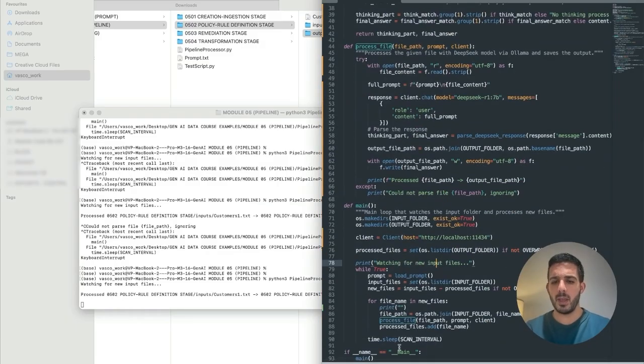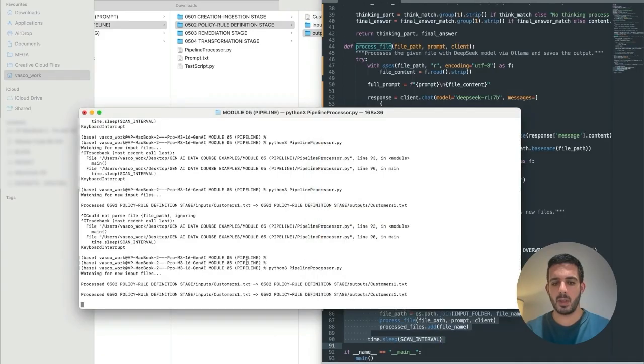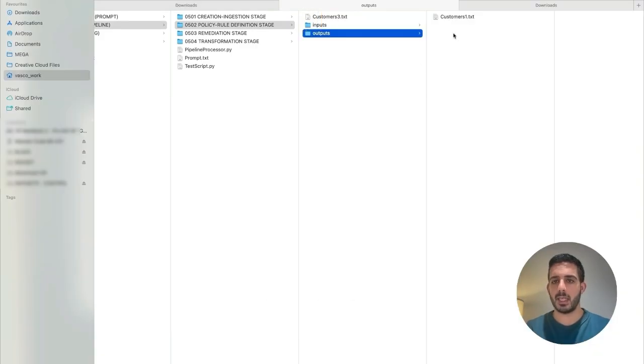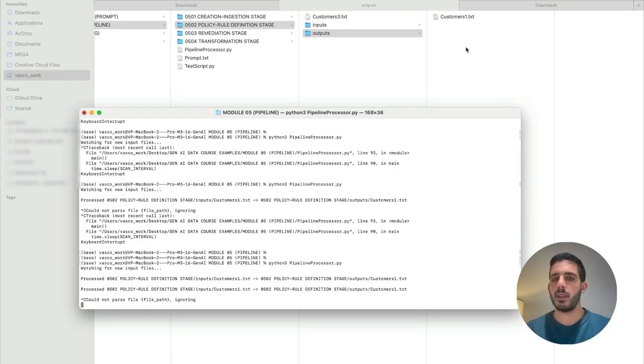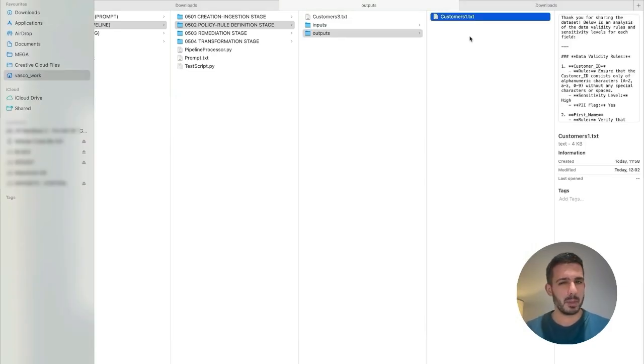I really wanted it to process the second file right away, but for some reason, it's taking some time. So I'm wondering if there is an interval between processing the files, but it seems like there isn't, which makes this very weird, okay? Because it's processing the file, and the processing of the file doesn't have any wait time. It just waits after processing all of the files, which makes it weird. It's not even detecting the second one. Okay, so something is wrong here. We'll fix the script for sure. But at the end of the day, let's see if it's doing what we want, right? The problem is with the cycle, not with the LLM itself, which is good.